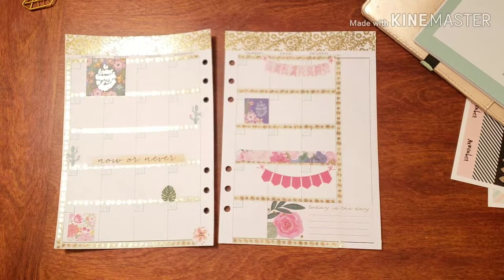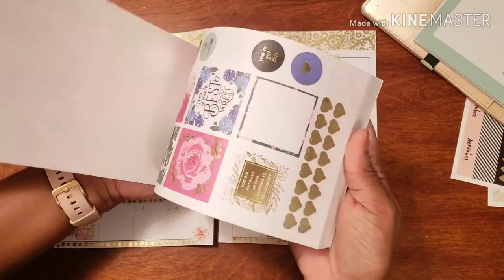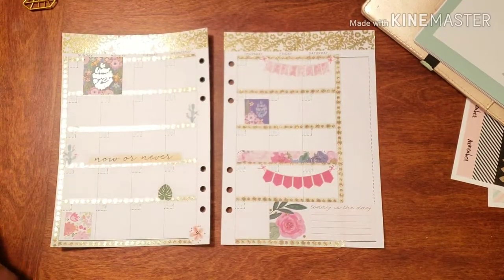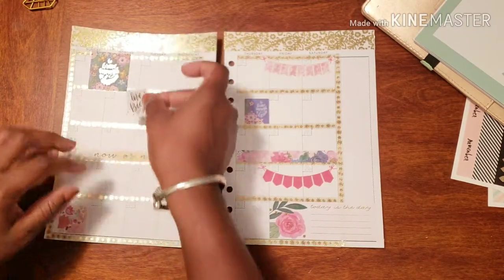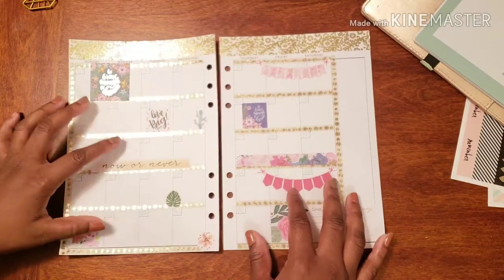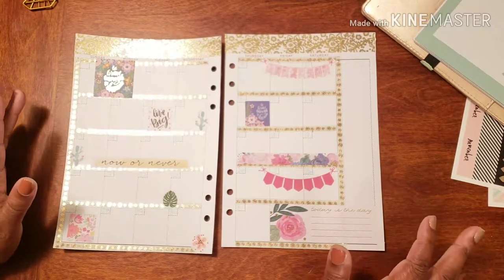I am so so loving this sticker book! If you have a chance to get it, I 100% recommend it - it is the Choose Happy sticker book. Let's do a little flip-through once again. These things are gorgeous, darling - yes, gorgeous! I am 100% done. I don't want to get too crazy and over-flooded with stickers because I need to be able to write down and track my goals.